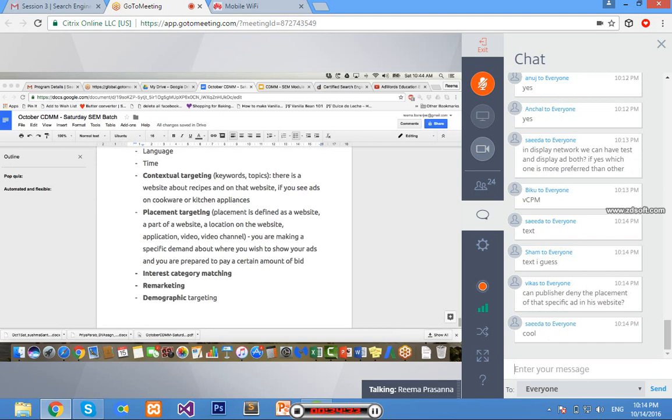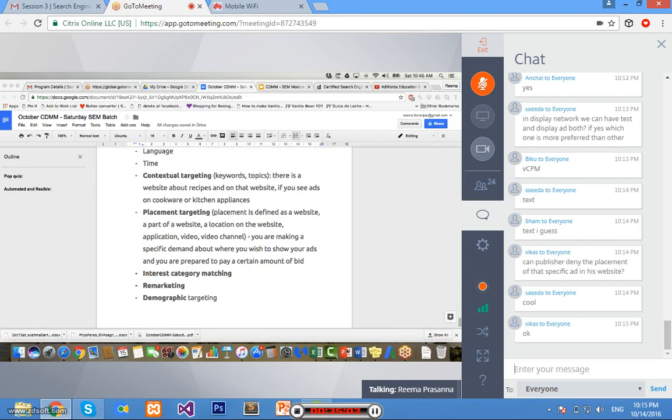Can publisher deny the placements of that specific ad in his website? Publisher can say that I only accept certain formats. Publisher can say I will only run text ads, I will only run video ads, or I can run both text and video. Publisher can say I'm only going to show these sizes, I'm not going to show other sizes, right? Publisher can also say that I don't want to show ads related to this topic or whatever. You can do stuff like that. As a publisher, you have a certain amount of control. Yes, but you don't have 100% control either. Okay. So yeah, that's the answer, so to say, to your question.